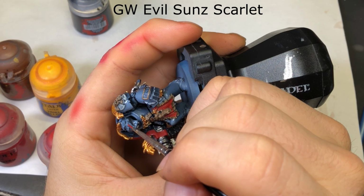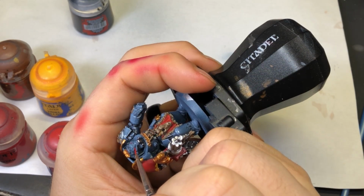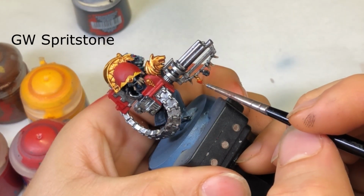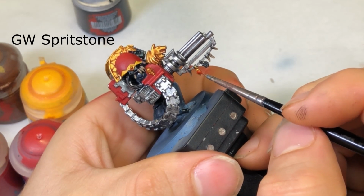Alright, Evil Sunz Scarlet, like I said, we forgot. This just picks out the tips of the eyeballs and makes those pop. And we're going to use Spirit Stone for all his little gems and jewels throughout him. He's only got a few. It's not like the bone.